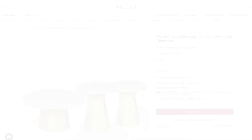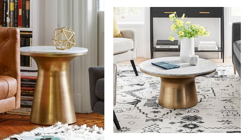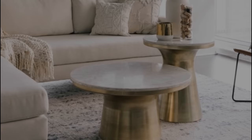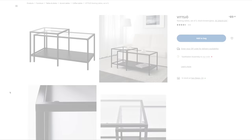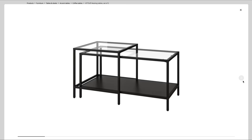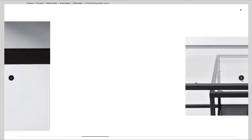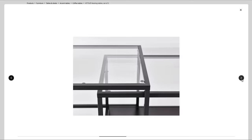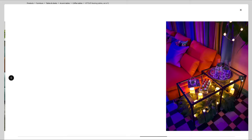This Carrera marble top pedestal coffee table and side table set can be nested in the center of your living room or you can place the additional side tables beside the sofa. You can even break this set up and put the side table next to your accent chair or leave it as is and nest them right in the center of your living room. And finally we have the IKEA Vitsui — I'm pretty sure I'm butchering this name but I'm loving the shape and this price. This black and metal nesting table is only $89, the perfect low maintenance piece for a small apartment or a studio. The table tops are tempered glass, stain resistant, and super easy to clean. That bottom shelf is two-sided so you can pick black or brown to match your existing decor. Keep this nesting table together in the center of your living space or pull it apart and use it as a single coffee table and an end table.